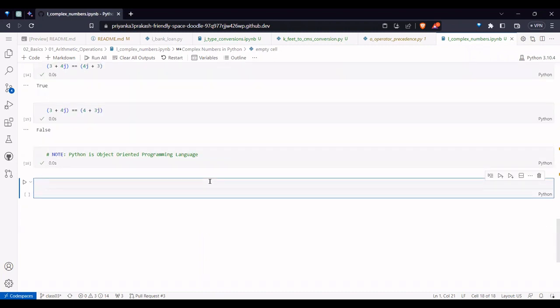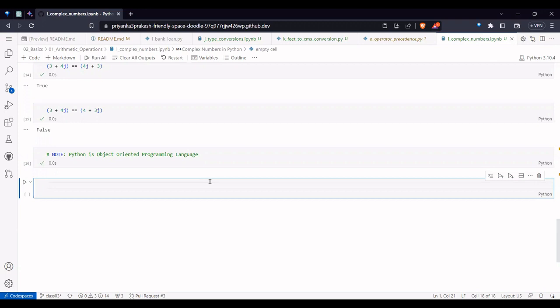So let me give a very simple example of an object-oriented programming language. Sir, we are not using any classes. Generally, everyone says that object-oriented means there should be classes. But in fact, it doesn't mean that there should be classes to work in an object-oriented way. We should think of everything as an object. We should treat it like that. If we can do that, it's object-oriented, in fact.